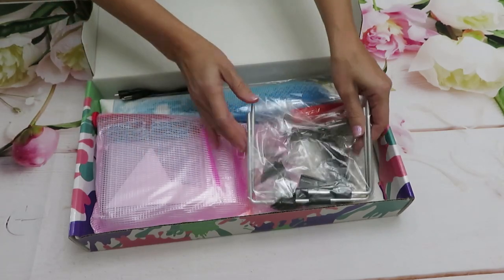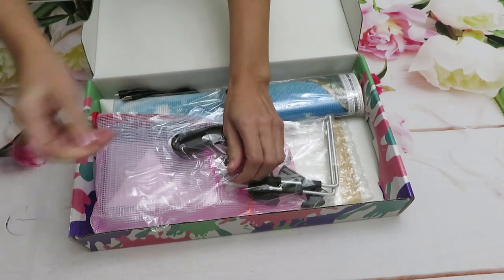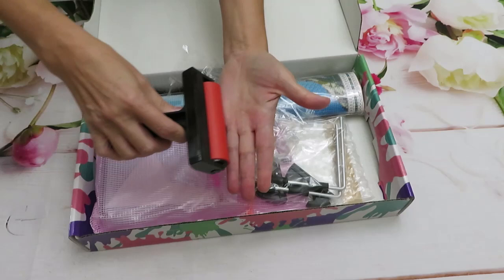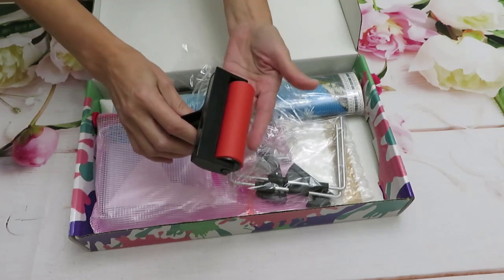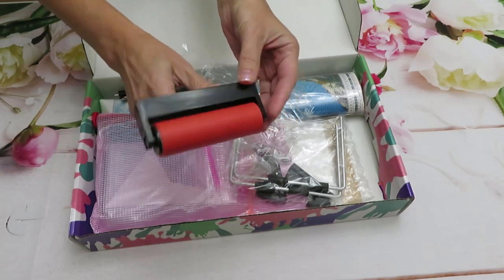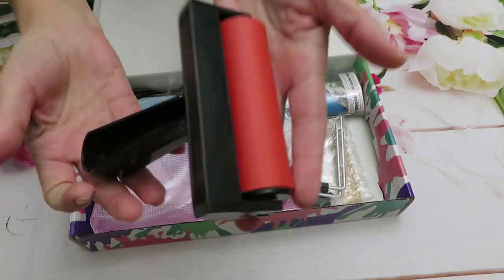Now what we have in here, we have the brayer tool, which you can use in so many different ways. You can use this as a brayer if you are a card making person or scrapbooker. You can ink this and brayer paper with the ink, but in the diamond painting world, we're using them to press our diamonds into the canvas, and that's exactly the same one that I'm using in my videos. So I know already that this is an awesome quality brayer.